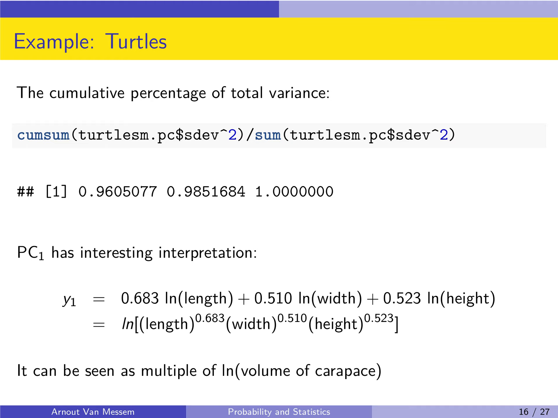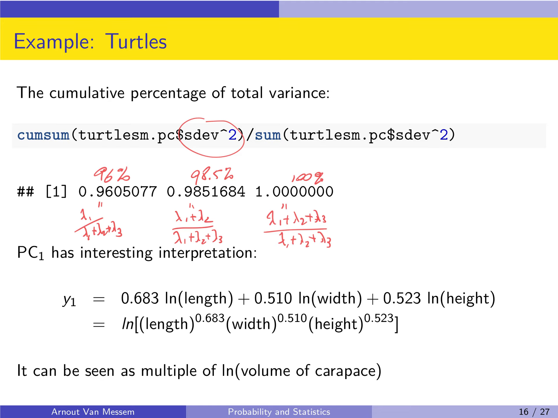To determine the number of principal components to retain, we look at the cumulative percentage of total variance explained. We take the cumulative sum of the standard deviations squared — which equal the eigenvalues — and divide by the sum of all eigenvalues. For the first principal component, lambda 1 divided by the total is 96%. Adding the second gives 98.5%, and all three gives 100%. In this example, we can rely on only one principal component, which already explains 96% of the total variance.